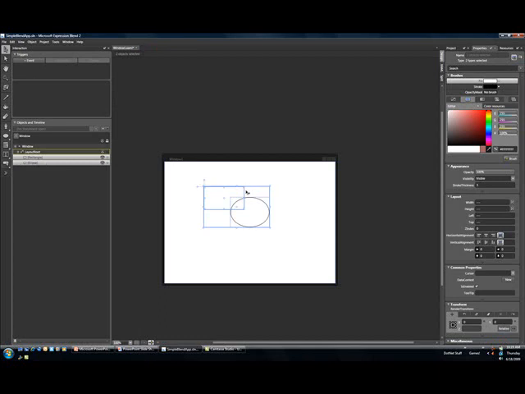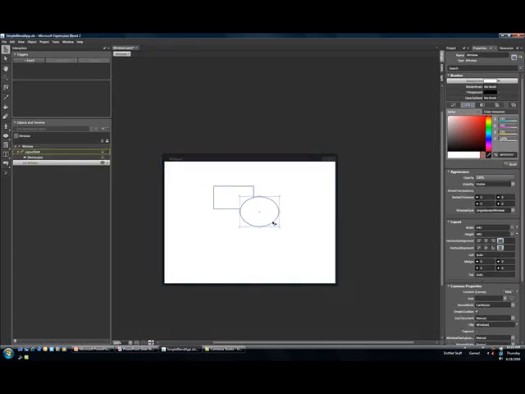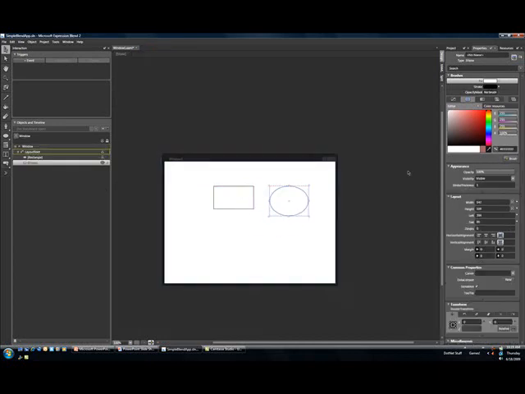Now the other thing about working with these shapes, we can get to know the brush editor a little bit now. So why don't we take a peek at that. Over here on your properties editor, the brushes area is actually a lot more interesting than you might think.